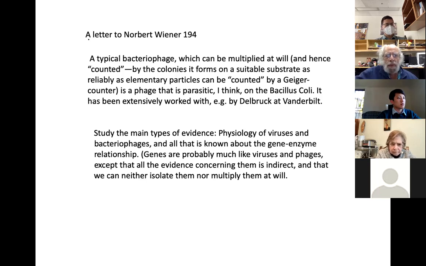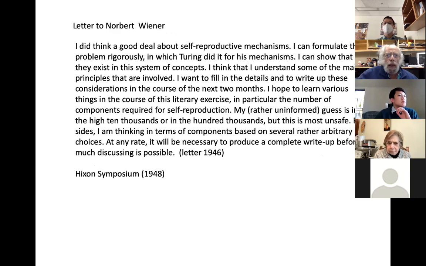Study the main types of evidence, physiology of viruses and bacteriophages, and all that is known about the gene-enzyme relationship. Genes are probably much like viruses and phages, except that all the evidence concerning them is indirect, and that we can neither isolate them nor multiply them at will. I am going to then think a great deal about self-reproductive mechanisms.